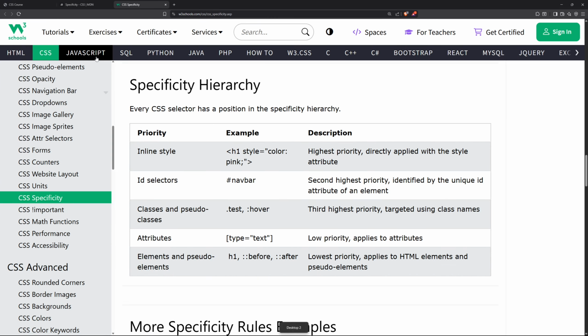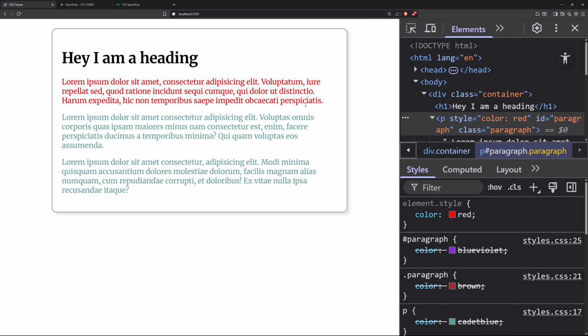Okay, so if I go here, as you can see, our paragraph is now red. So the element style here is now populated with the color of red, and this element style, basically the inline style, is dominating everything right now.